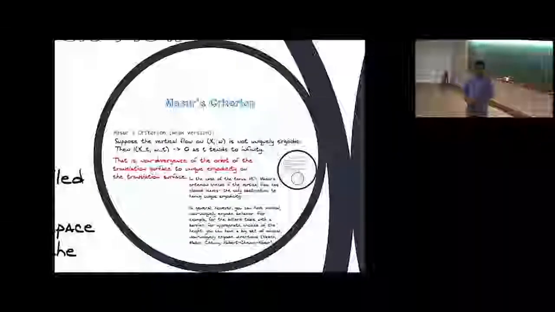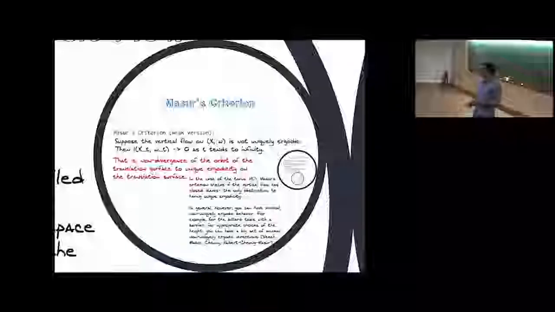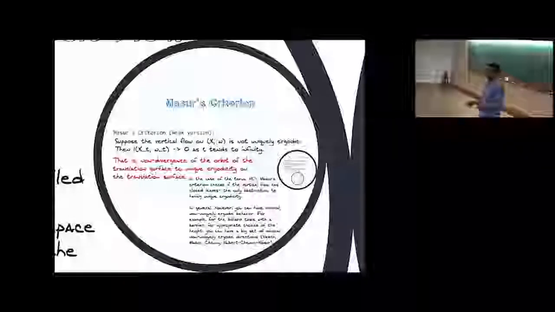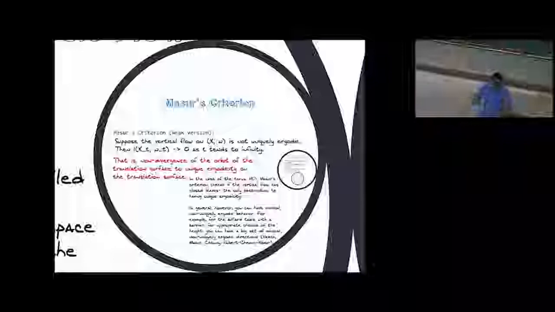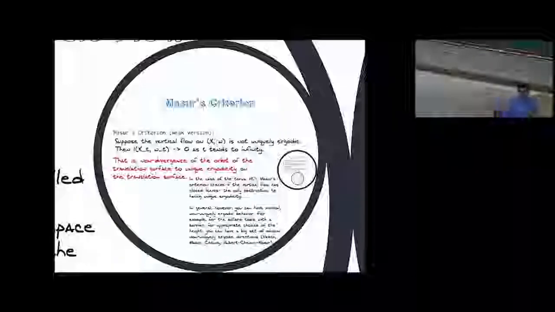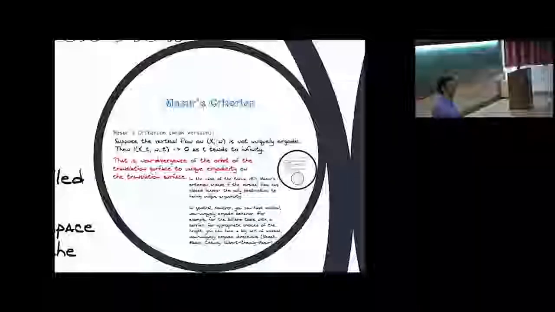Okay. And we want to understand when there isn't such another invariant measure, because that will allow us to say, for instance, if there isn't any other invariant measure, that every trajectory equidistributes in the surface. It gives us very concrete information about the long-term behavior of these vertical trajectories. So unique ergodicity is a very powerful fact.